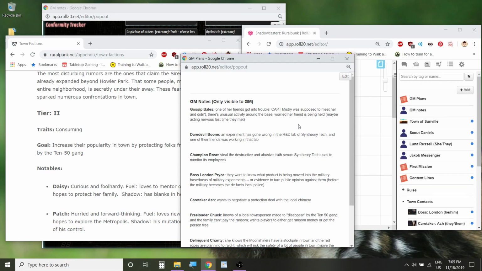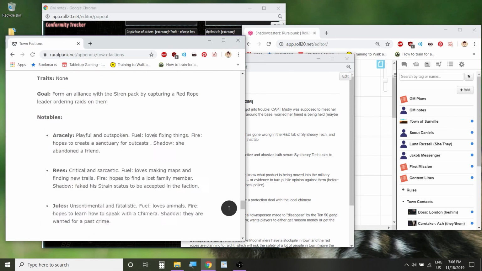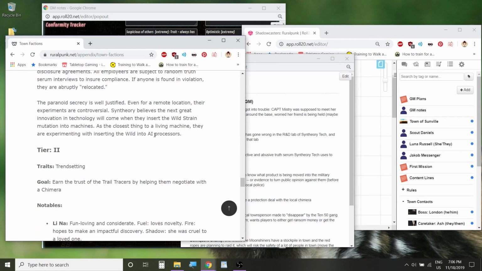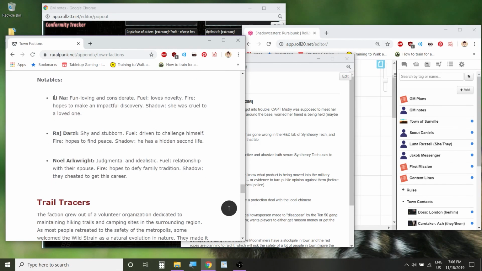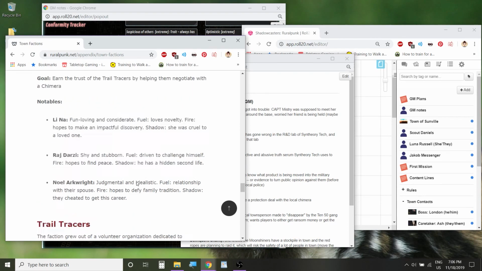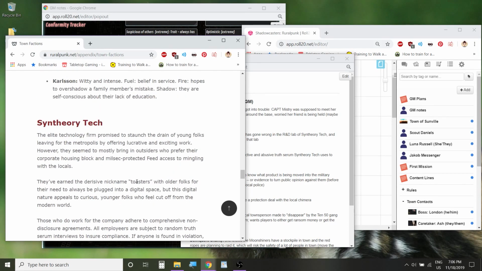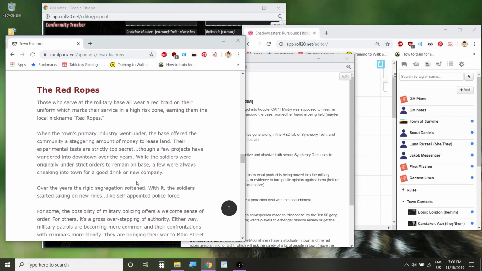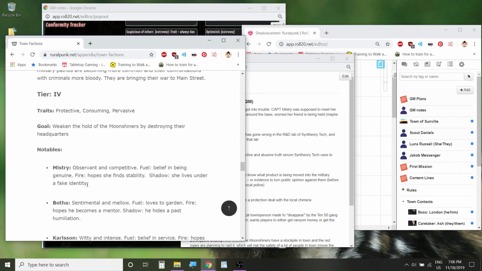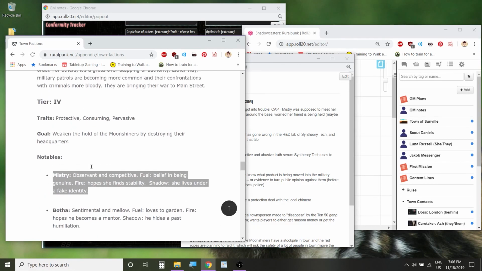In this way, whoever they pick, I have a seed for the adventure. I know what their goals are. I know, based on the material that's in the rule book, what the faction goals are. And a nice thing is it has 3 notable NPCs for every faction that I can just pull, depending on where we end up. So like for the military, we ended up using Mystery. I didn't use the other ones at all.